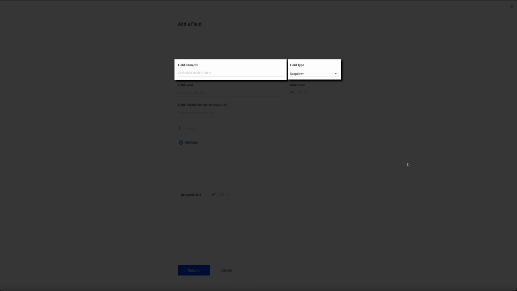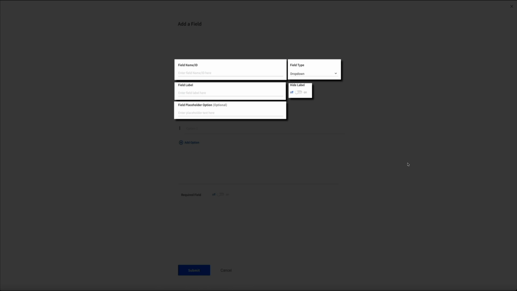Next to that is the field type, and this gives you the ability to select the form field style you'd like to add to your landing page, such as a drop-down menu, checkbox options, radio buttons, or text fields. Below that is the field label, and this is what appears above the field on the form. And some examples of form labels are first name, last name, email, phone number, etc. Then we have the hide label switch. It's pretty straightforward, but this gives you the ability to quickly hide or display form fields within a form. This is great for testing or quick changes on the fly.